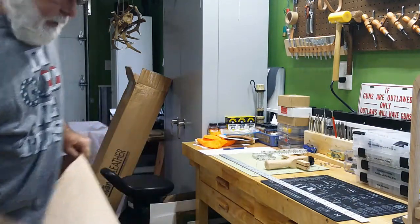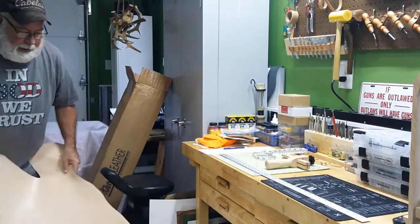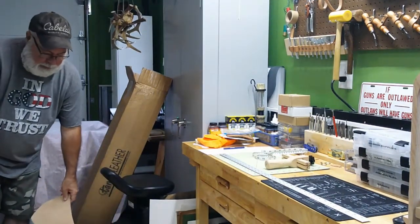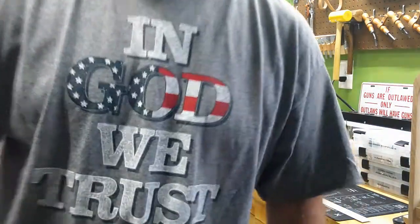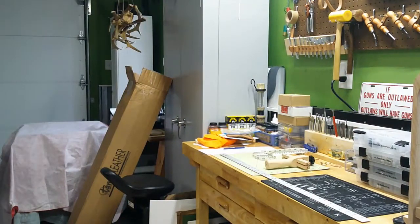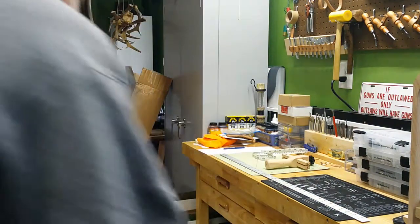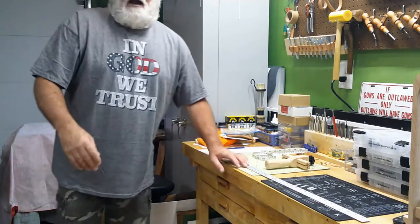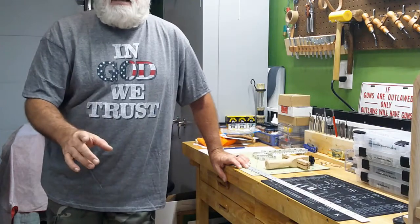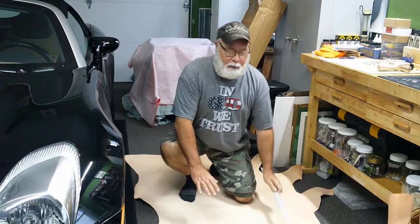What I'm going to do is lay this down on a nice flat surface. I lay it down on my floor here. Get it spread out a little bit. All right, I'm going to change camera angle and I'll be right back. Okay, I've got my leather laid out here on the floor, so it's a nice flat surface.